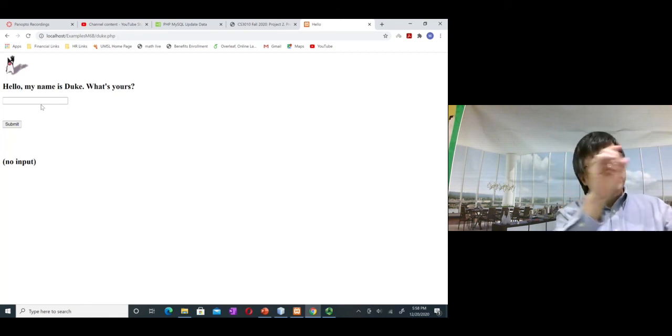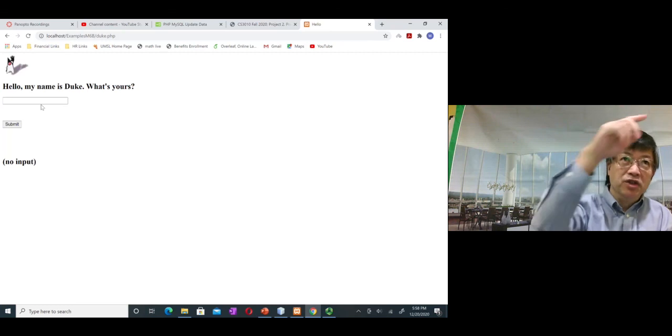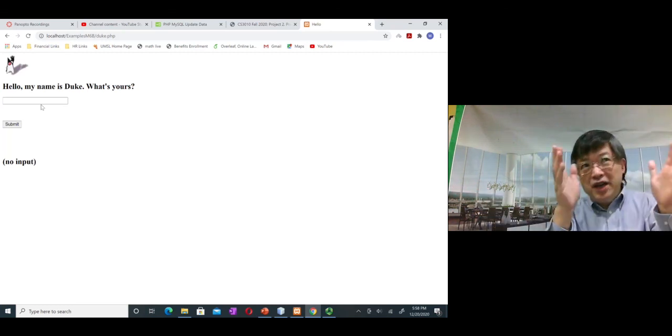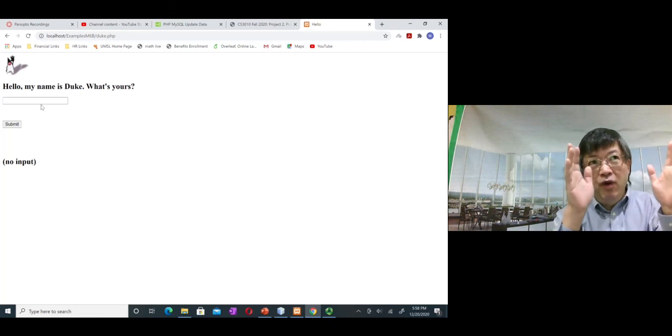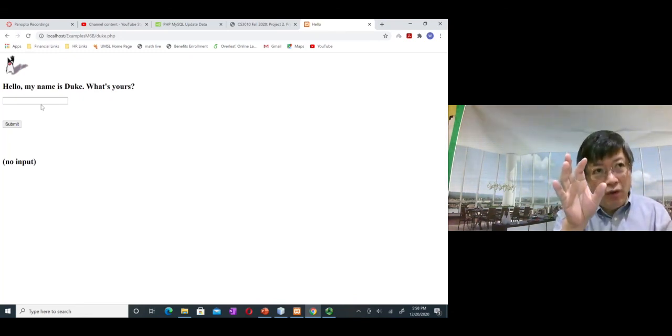After you display it, can you unset that session variable so that if the user refreshes the page, we do not see it again? So you can see our question 4 is very close to this Duke example, so you can make the modification in a pretty straightforward way.